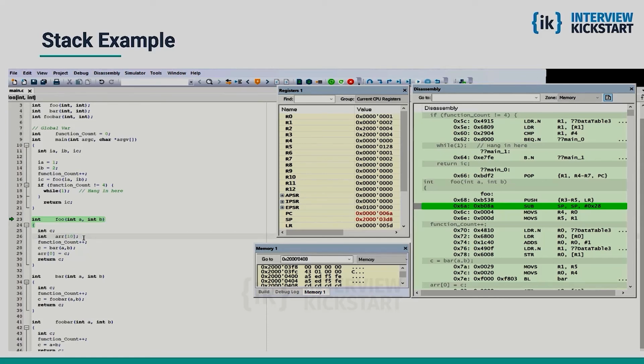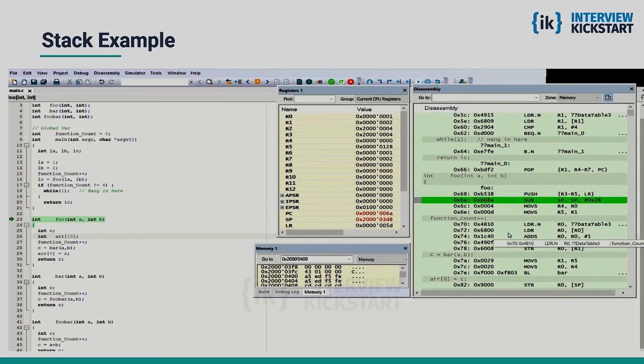So the 40 bytes of data to be allocated is done by decrementing the stack pointer. Remember, the stack pointer is growing downwards, so we are growing the stack by reserving 40 bytes, and that is done by manipulating the stack pointer. We are not using the frame pointer here. So that is the next point.